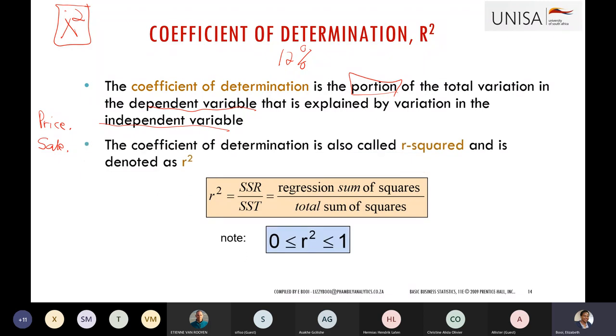Okay, so like I said, the coefficient of determination is R squared, which we calculate using the X squared button. And your coefficient of determination lies between 0 and 1, because you're squaring the value. So even if you get an R of negative 0.86, when you get your coefficient of determination R squared, because you are squaring that negative number, it will become positive. So that is why it can never be less than 0 or more than 1.